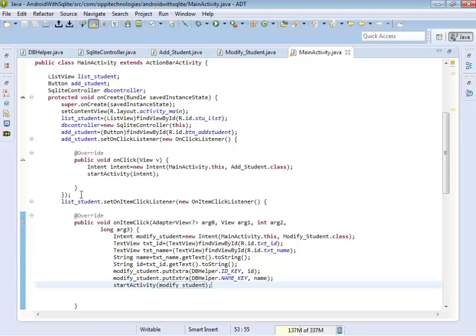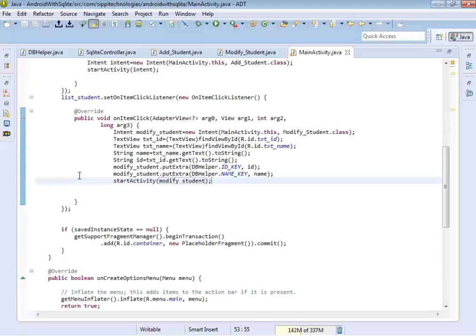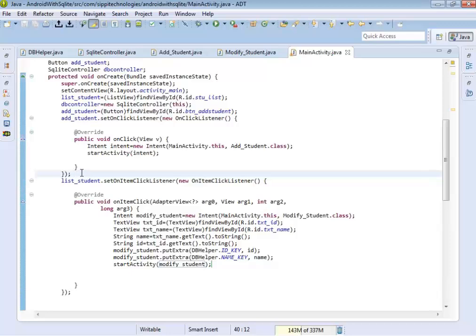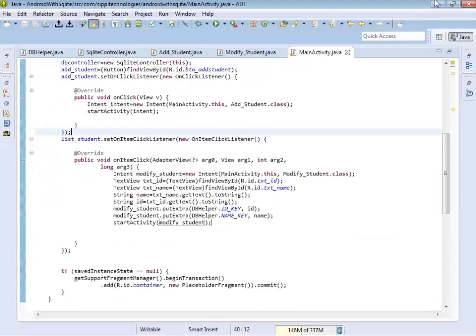This time there is nothing in our list to do, so we will set an adapter later.